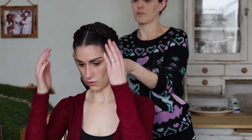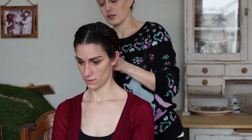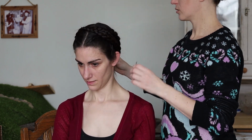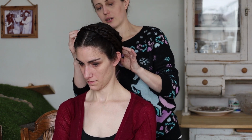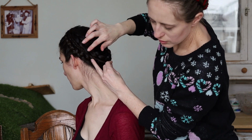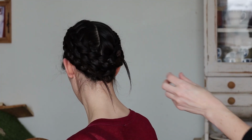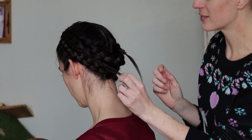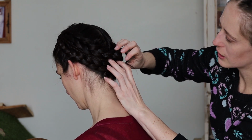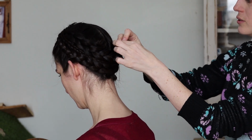And then you just pin it here? Yeah, so I'm gonna go ahead and pin a little bit. I like using pins so much to help just keep it in place. So I'm actually gonna pin toward the back somewhere, just to hold all the strands in place. But once you sew it down, you don't need those pins anymore, right? Exactly, yeah. So this is why we're not really gonna need the hair ties at all on this hair, because it is long enough that we can just stick the ends inside all the rest of what's going on here, which is awesome.